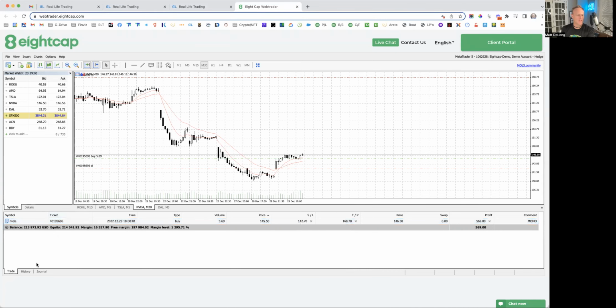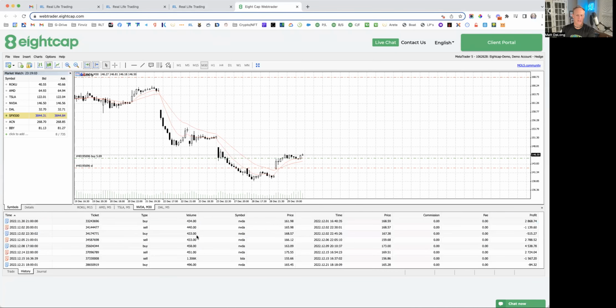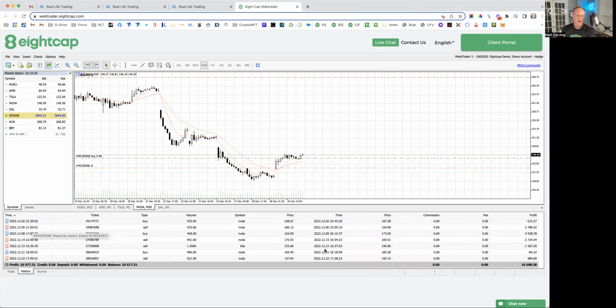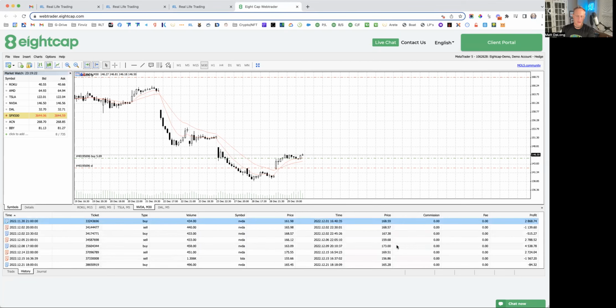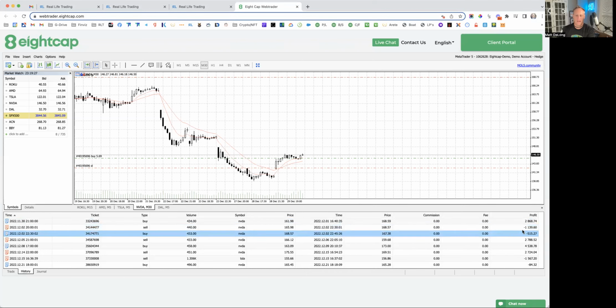The other thing that you will need to know is when you click on history, you can go back and see, let's see, I started this account on the 30th of November. So it was the first trade I placed. So you can go back and see all the trades that you've made money on, lost on. You'll see not every trade I take with Momo is a winner.